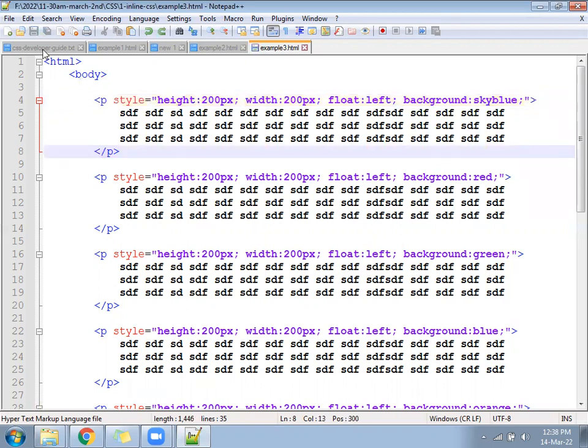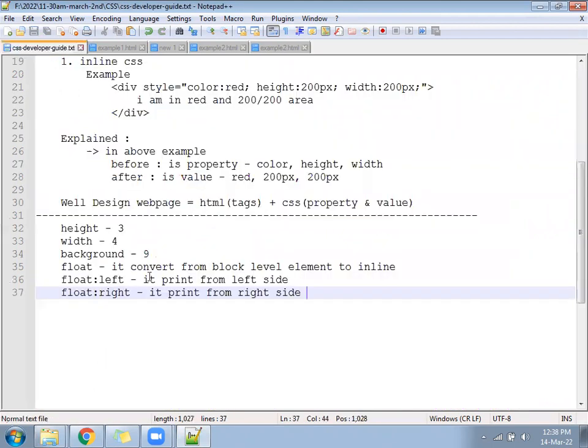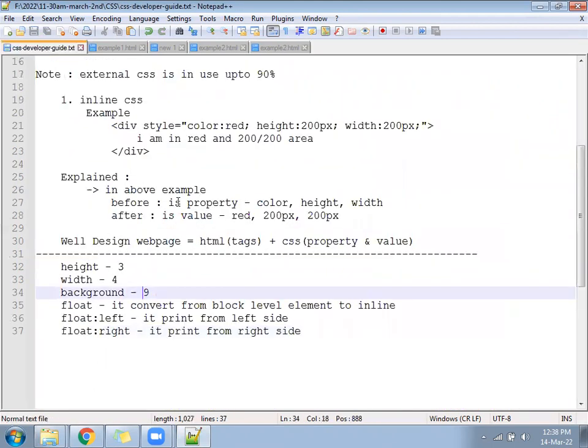So here I have written, when you want to design a web page, you have to use the HTML tags. That is true. And along with that, you have to use the CSS property and values. Both we have to use.